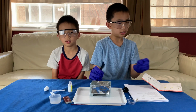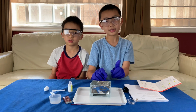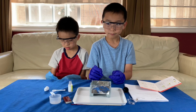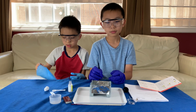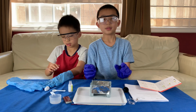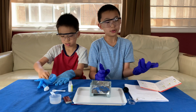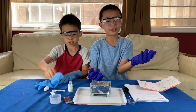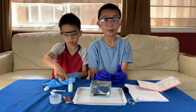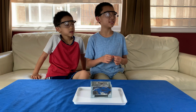So now what we're going to do is my dad is going to light the fire using a match. And kids, if you don't feel comfortable lighting a fire, you can have your parents do it. Oh, yeah. And when you're lighting the fire, be sure to take off your gloves because if you don't, your gloves could get set on fire. So it's very important to take your gloves off. Okay, and now my dad's going to light the fire. Okay, the fire is about to start.